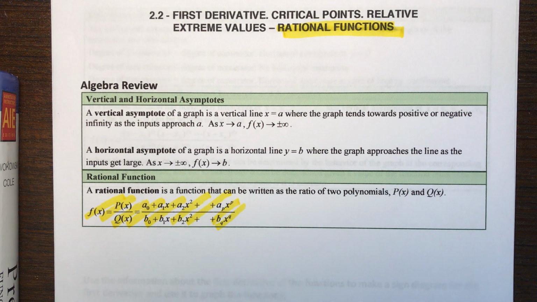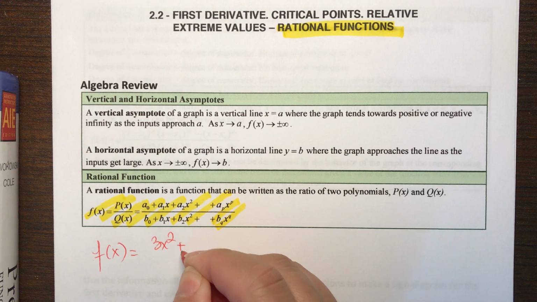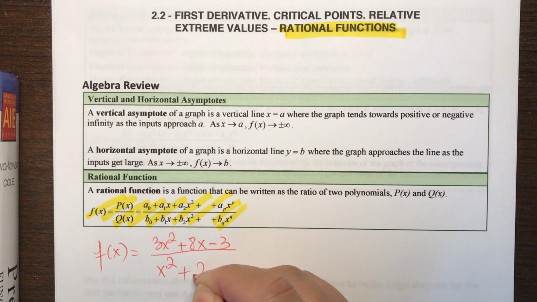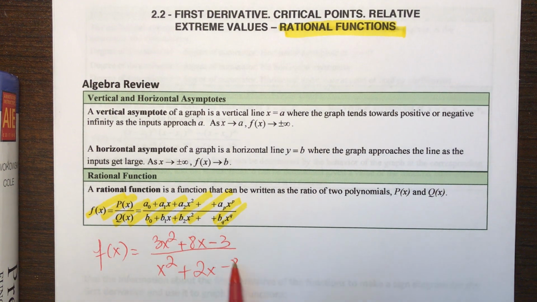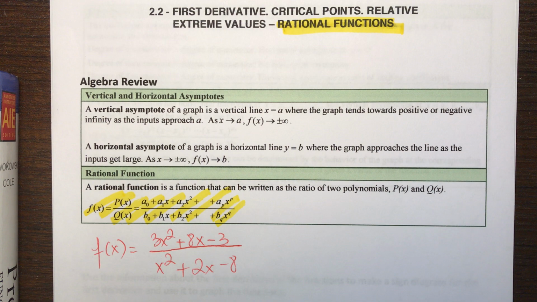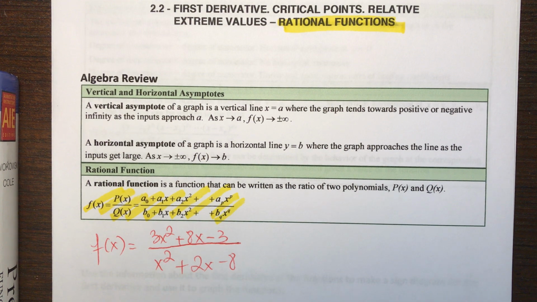Okay, so let me give you right here, write down what an example of a rational function might be. So let's say for example, 3x squared plus 8x minus 3 over x squared plus 2x minus 8. How about that? Okay. So that would be a rational function, right? It's got some polynomial divided by some polynomial. So what makes these functions behave funny is the fact that they're fractions. And as I mentioned a million times already this semester, which barely started, you cannot divide by 0. So there's going to be issues with zeros in the denominator.